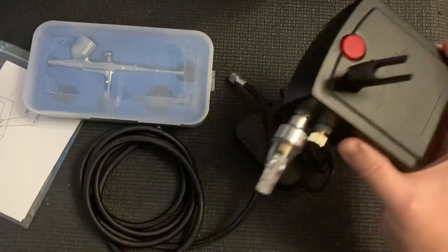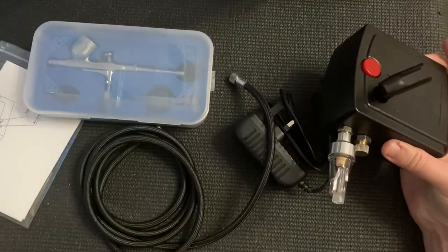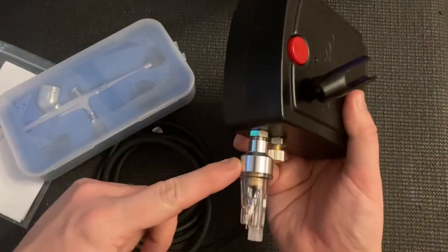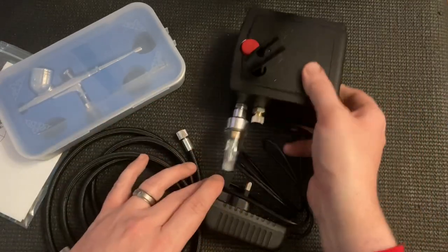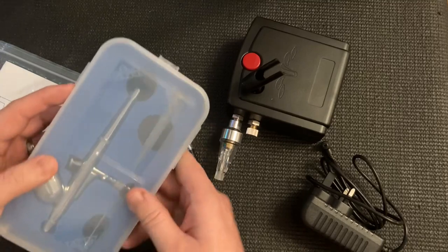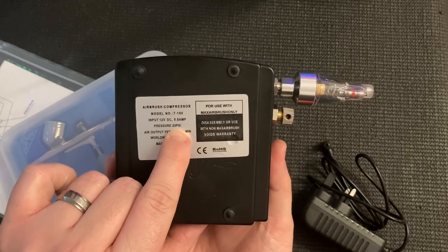It came with a box. I think the important thing about this box is it's not branded or anything like that. So I'm assuming that this and this and this are probably assembled from a whole host of different companies. I'm pretty sure that they won't be producing the whole lot. 25 PSI.